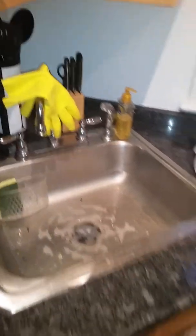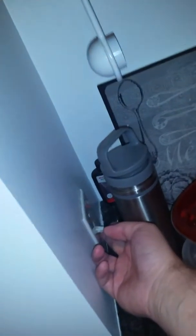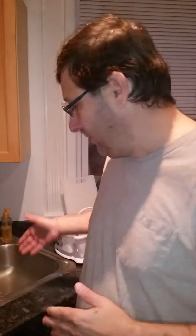I check underneath and of course there is a Badger disposal. So the first thing I do is come over to the switch to see if we even hear the disposal come on. I don't hear a thing — the disposal is completely off. What that means is something most likely got jammed in the blades, got hot enough that it stopped the motor. While the motor wanted to continue, you'd hear it humming but it can't go anywhere.